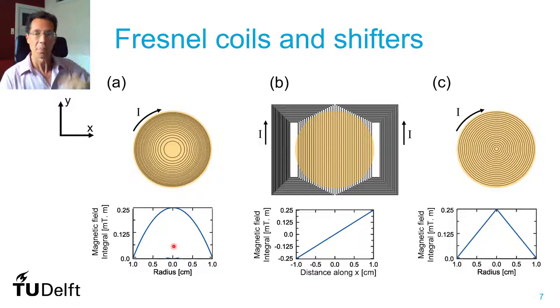There are also shifters, linear shifters, that are sometimes used as corrections to align your spectrometer. But now, if you wind them in a linear way, then you can get a magnetic field integral with this shape. And that's exactly the same effect as if you would have a cone-shaped region for your precession. And you can get, with normal currents, the kind of currents that you can use in fennel coils, a pretty nice line integral, something like a magnitude of millitesla meter. So that's not bad.